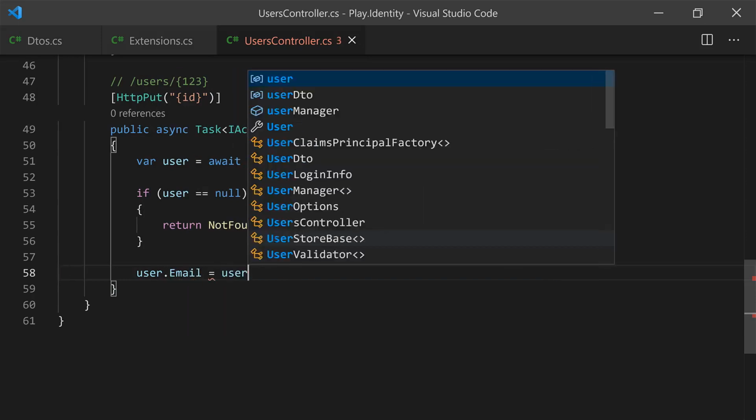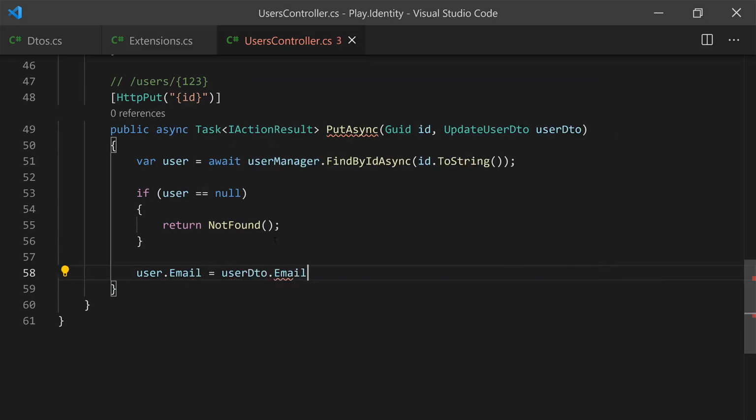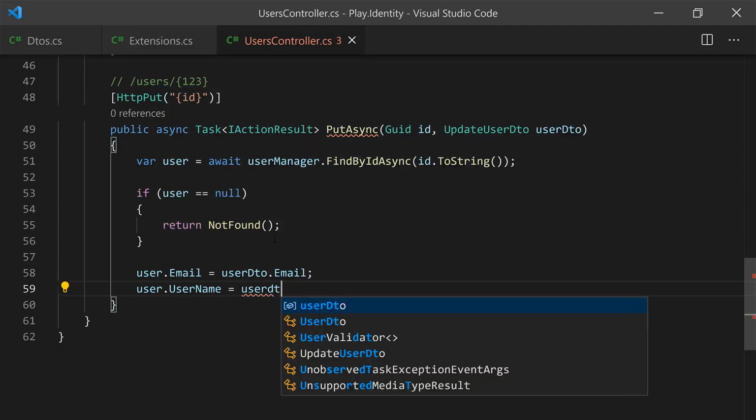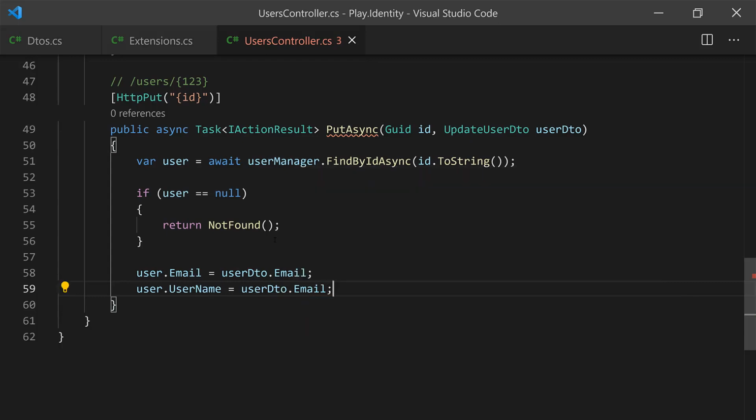It's going to be userDto.Email. But then we have a convention here already established by ASP.NET Core Identity where the username of the user is exactly the same as the email. So we will follow that convention. So we will say that user.UserName is userDto.Email. That's how users are created when you register them, same username as email. So we will just follow that for an update.